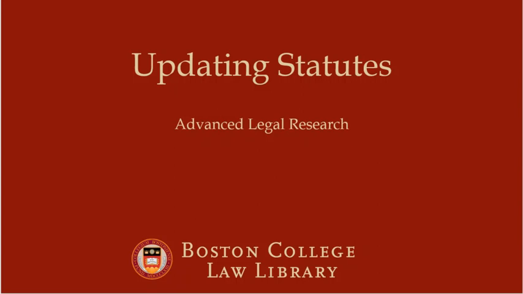When your research involves a statute, one of the first things you need to do is think about the timeline of your issue and whether it involves past or future behavior. When you're advising a client about current or future behavior, you will want the most recent version of the statute. But if you are researching law for an event that happened in the past, you need to be sure you're looking at the version of the statute that was in effect at the relevant time.